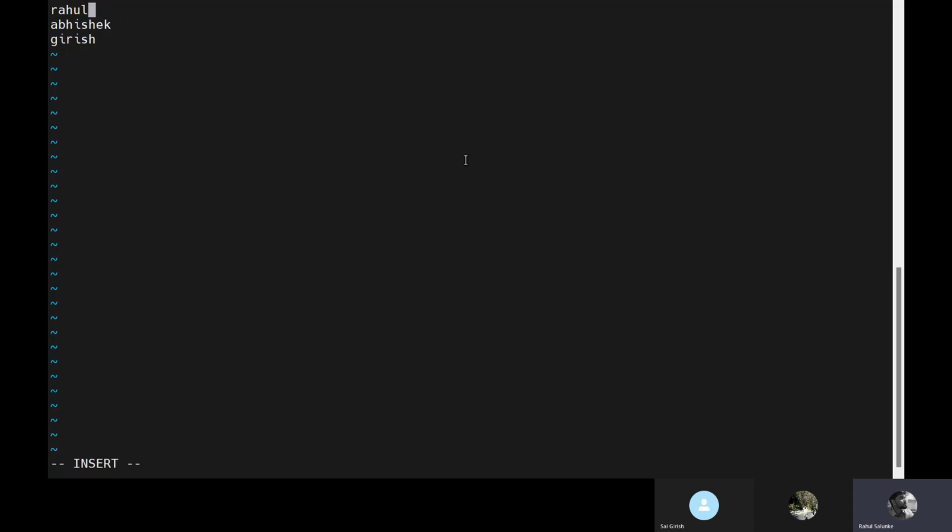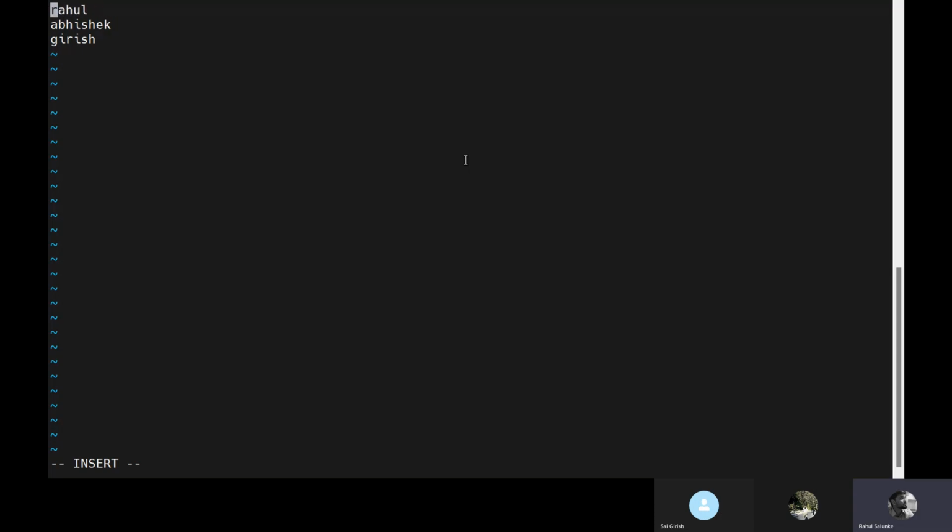By clicking the up arrow, the cursor will go up; down, it will go down. If you want to move your cursor to R from Rahul, you can use the left and right cursor keys. This is the way, and you can enter information here like that. So these are the general things you can do.